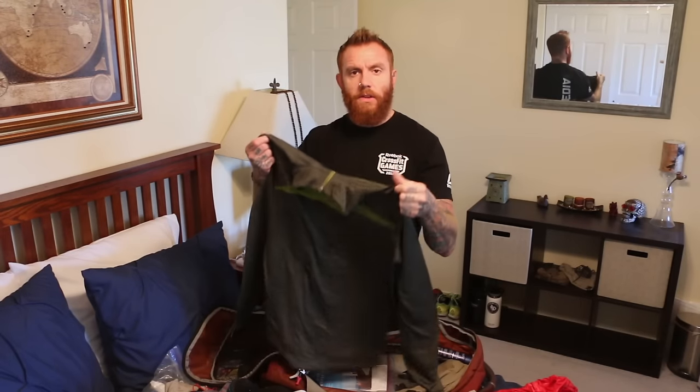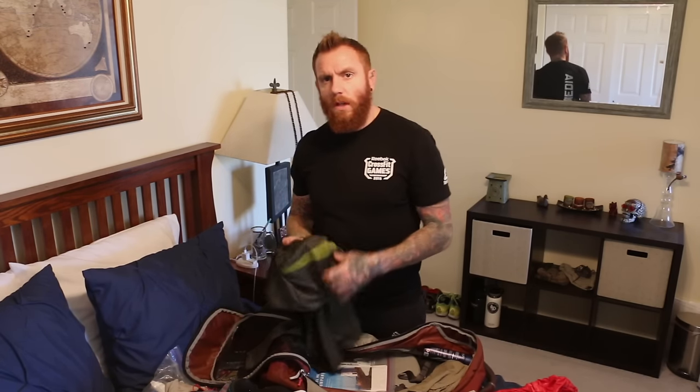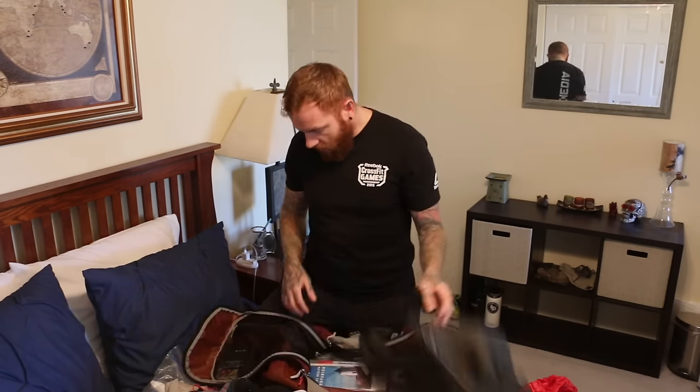A little bit thicker than normal kind of jumper, like a thermal layer, but it's also nice to wear. Like if it's not quite cold, but it's also not warm, it's nice to have one of these. And that looks like it's it.